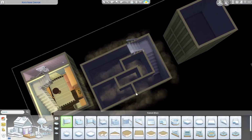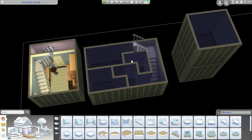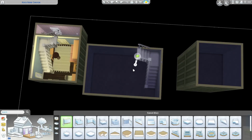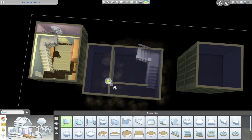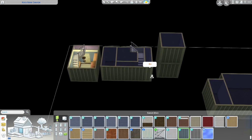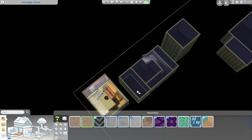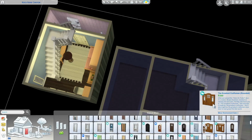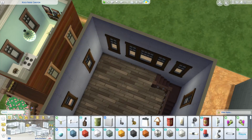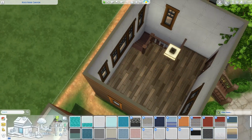Here, I'm trying to figure out the layout of the basement because I knew I wanted to have 2 rooms, but I didn't know where to fit the bathroom. So I end up adding one with kind of the same layout as the previous house's bathroom. It is exactly the same layout, where the shower has to be in front of the door so that they can walk past it, which proved a bit annoying, which is why I didn't film it, because it's just very, very trial and error.